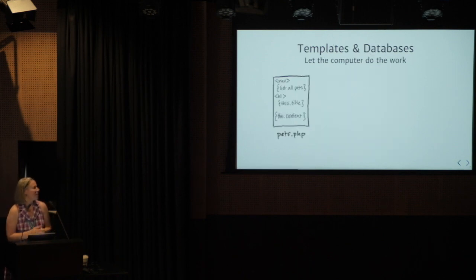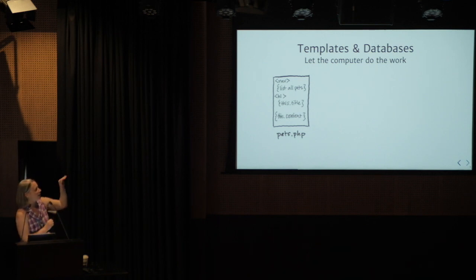So that's where they started bringing in templates and databases to make the computer do that work of all that repetition. So instead of cats.html, you'd make a template that has, okay, this is pets.php. It might have been in PHP. It could have been in a different language. That was a common one. Still is.